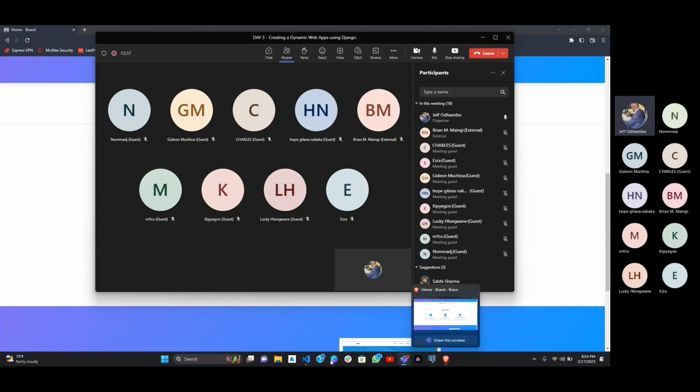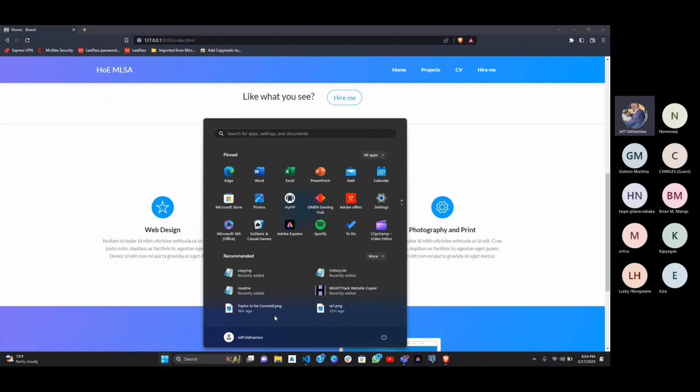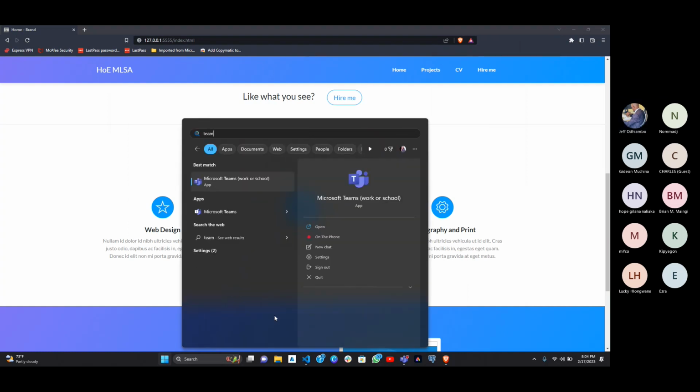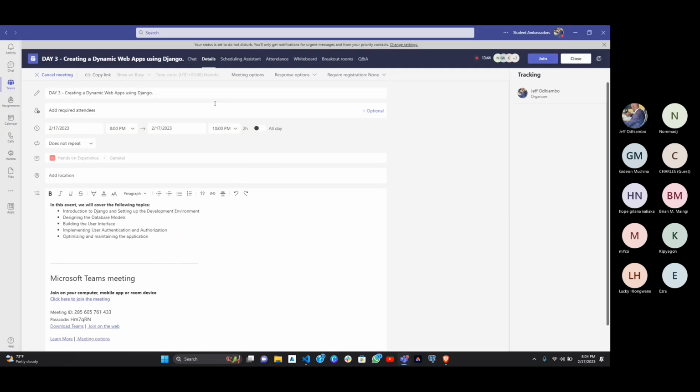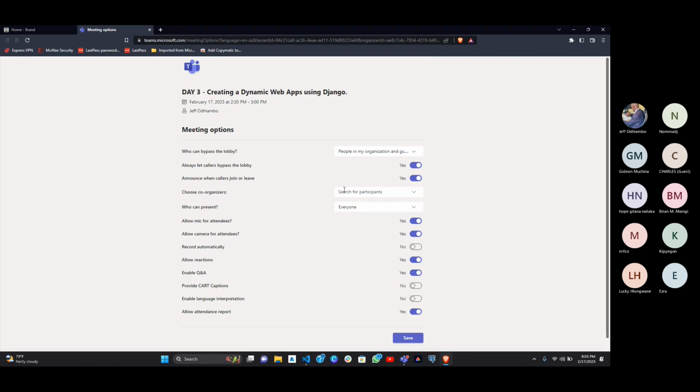I think I had changed the settings. I really don't know why it's still asking for my approval, everyone should be allowed to join. Can someone help me with this, or give me an email so that you can help me admit those who are joining?